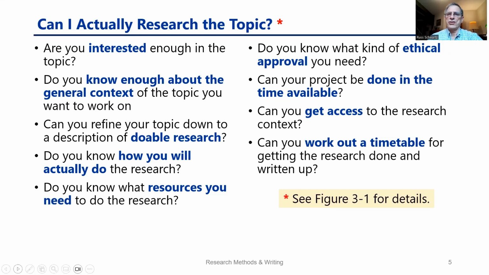Again, can you get access to the research context? You may decide, I want to study people who live in poverty in Chicago, Illinois, USA. But the chances of you getting a visa to do that, and maybe even a passport, are not very good. So pick a topic where you have a chance of getting in there and studying it.